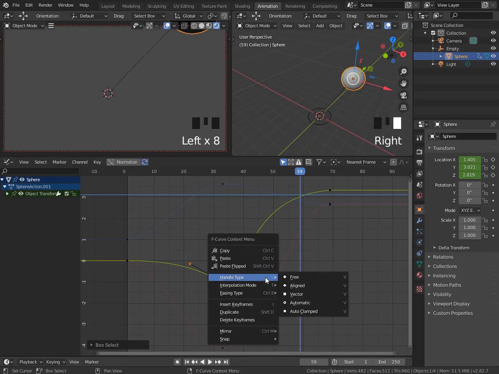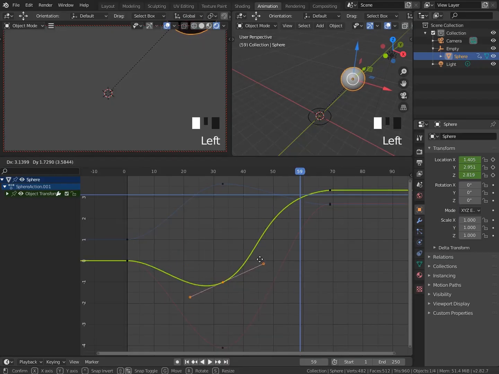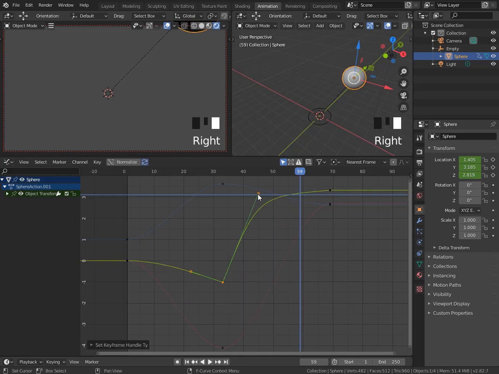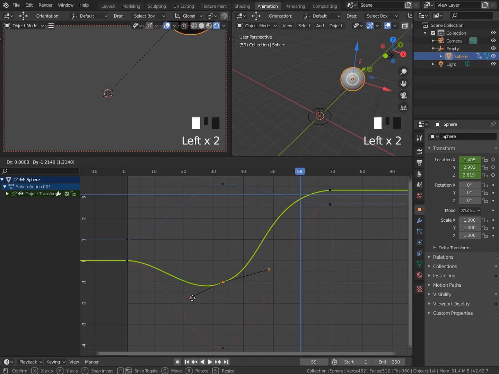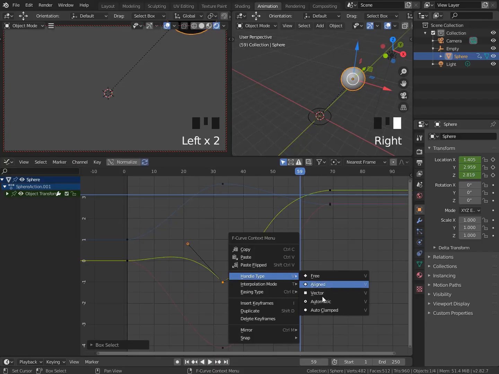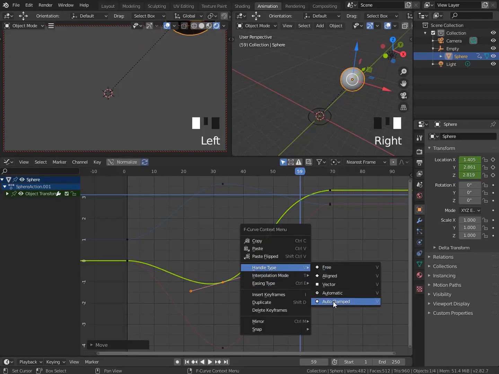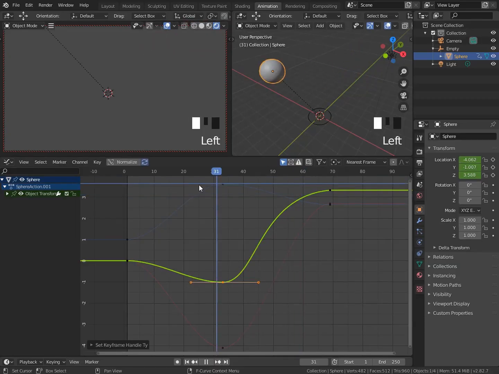Some more handle types. If we come in here, we have something like aligned, which will just keep them together. And then we have vector. We have automatic, and then we have auto clamp. So clamp is just going to kind of flatten it.